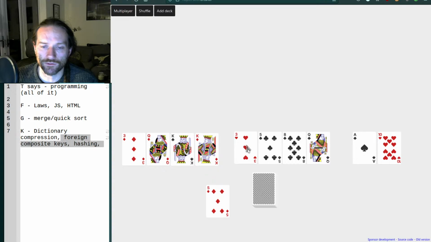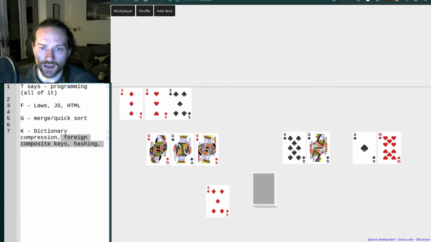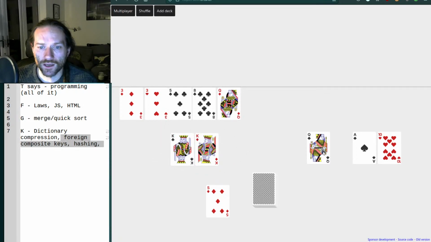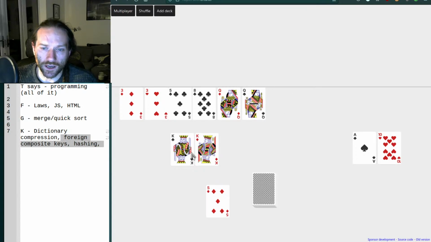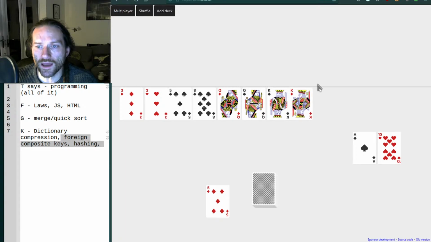Okay, we keep going through that process. We're going to merge these two lists. The 3 and the 3 are equal, so we're going to bring the leftmost one down first. The queen and the 3, the 3 is the lower of the two. The queen and the 5, the 5 is the lower of the two. The queen and the 8, the 8 is the lower of the two. Queen and the queen, this queen is the leftmost one, so she's going to move there. Queen and the queen, the queen is the lower. And then we're just left with these two kings, so they can go back up there.